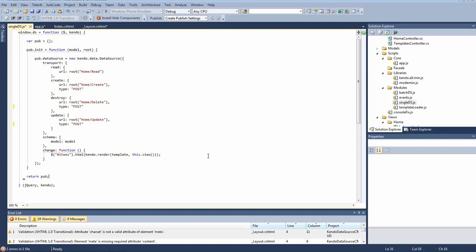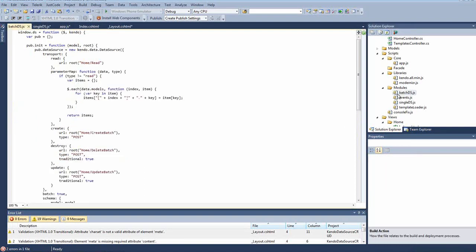Another thing to point out here is that I'm passing in this jQuery and Kendo, and you may be asking, why are you doing that? Isn't $ always jQuery? Well, yes, maybe, but it's typically a good idea to pass in all of your library references because in the spirit of loose coupling, we don't want to couple too tightly in case we decide to switch out later on to a different library. So I'm just passing those in there. Let's take a look at the batch data source because it's just a smidgen different than the single.